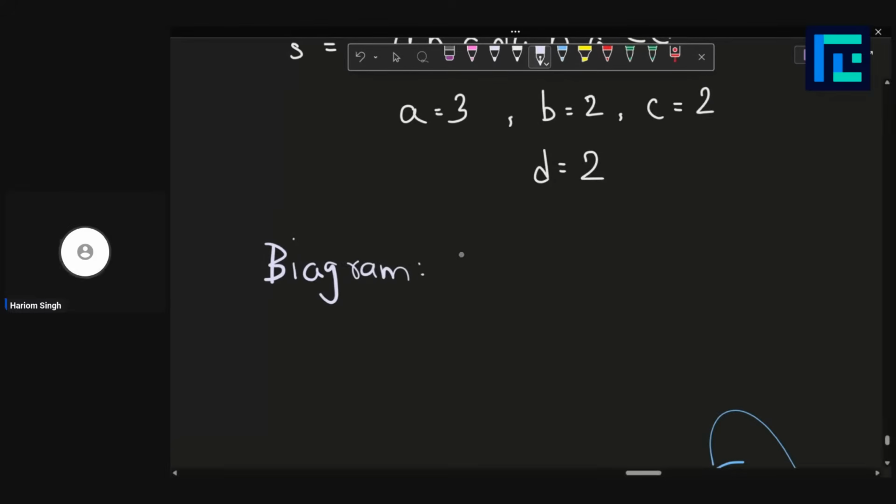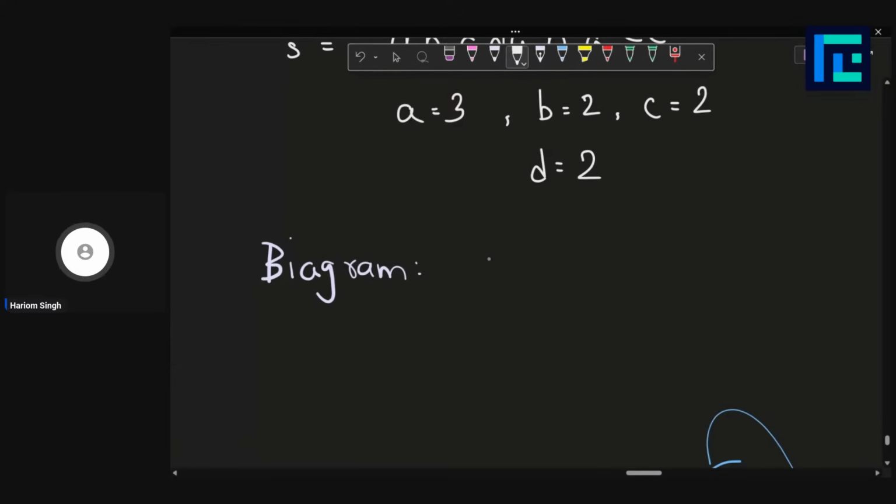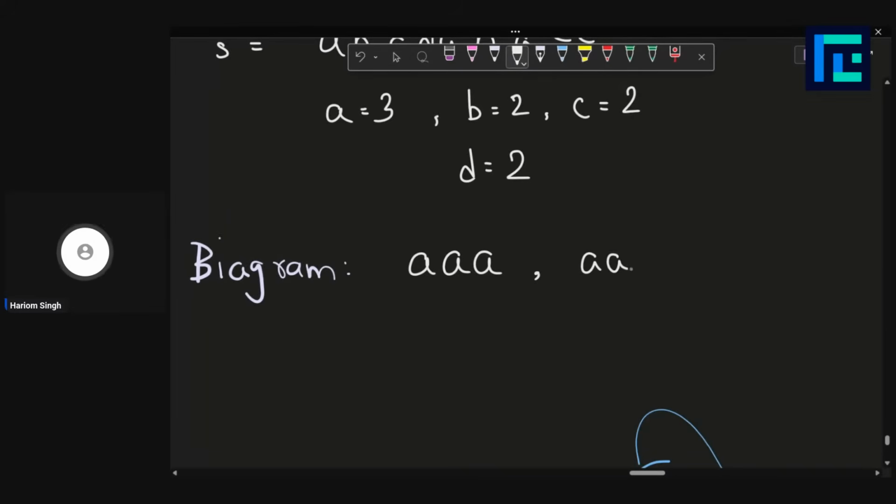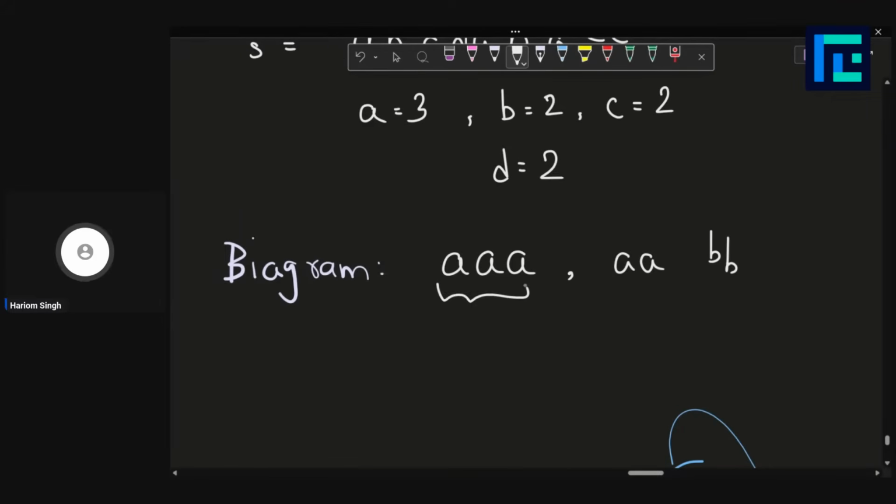If you think carefully, let's say there is some character A occurring 3 times, and another character B occurring twice. Does the string contain a repeated bigram?